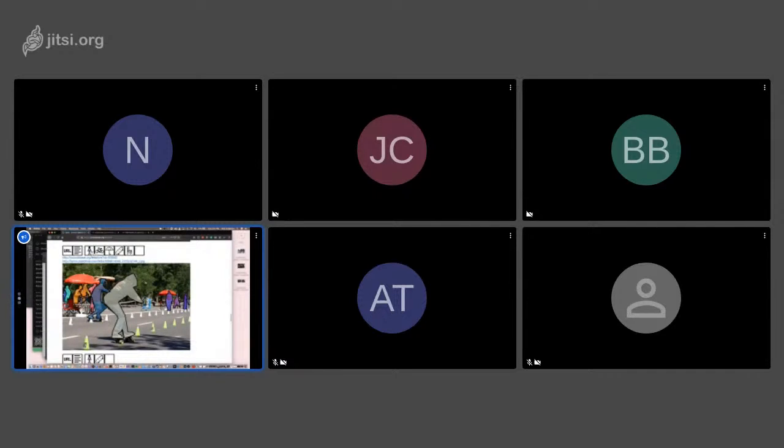But it found 1, 2, 3, 4, 5, 6. So the smaller profiles didn't quite make it as people. Then it also detected a bicycle. If you can see, there's a little highlighted area where there was a bicycle.